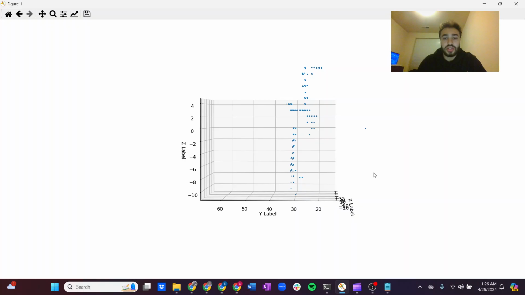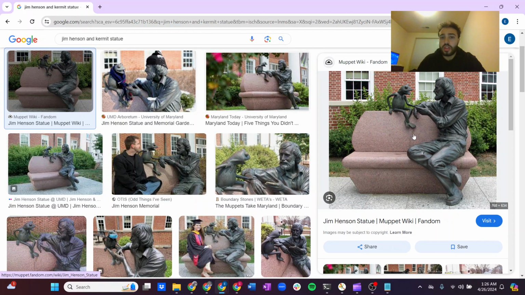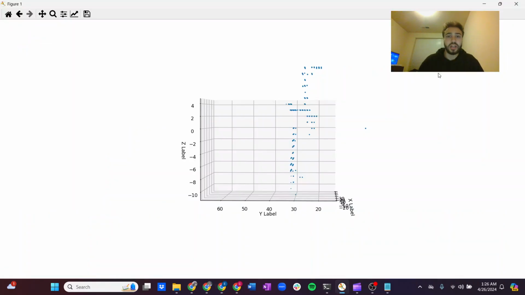There's a couple things to note about this 3D point cloud. So we have the Jim Henson statue right here, and this statue has definitely some key features in it. In our imaging, we mainly got this portion where Kermit is on the statue. So if we go back to our 3D point cloud, we can see down here we grab a little bit of Jim Henson's foot at the bottom of the image, mostly the bench for quite some time. And then right about here we see where Kermit's feet and legs are hanging off the edge of the statue.